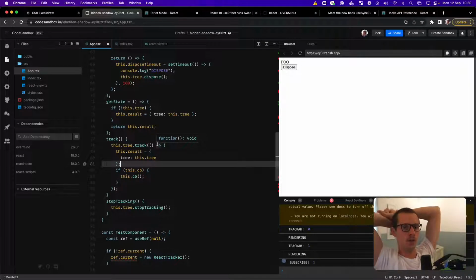The only question left for me is, is there any behavior in production of React where you get the same thing, where for some reason it runs the component twice?